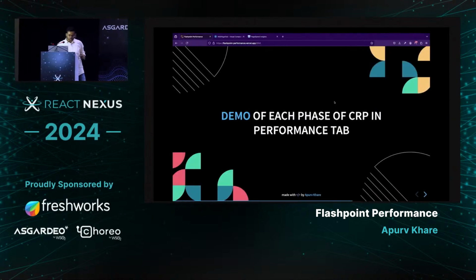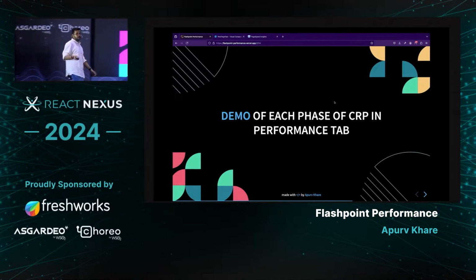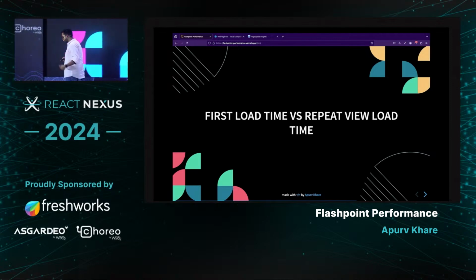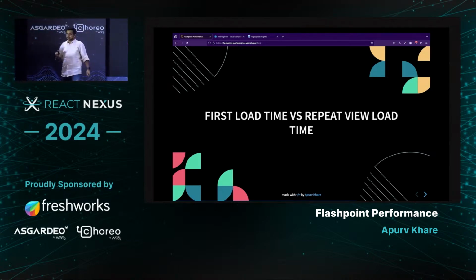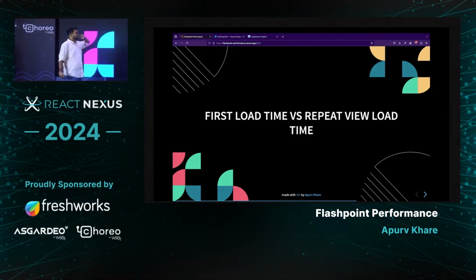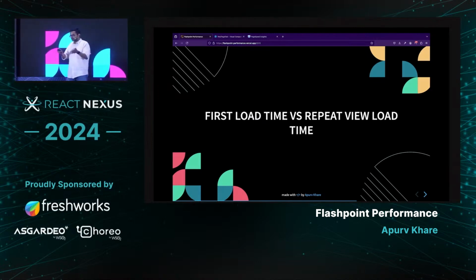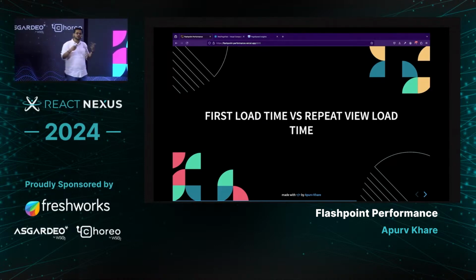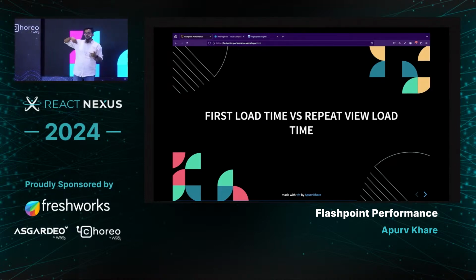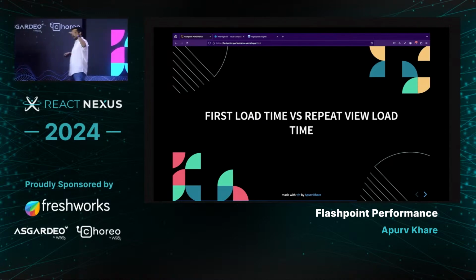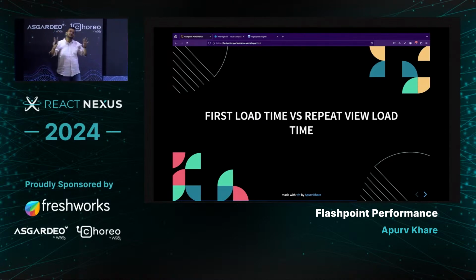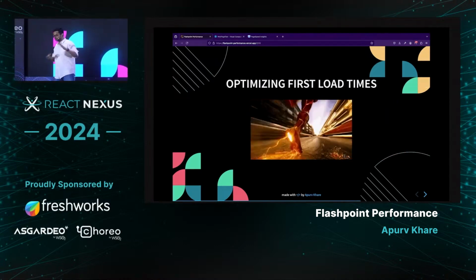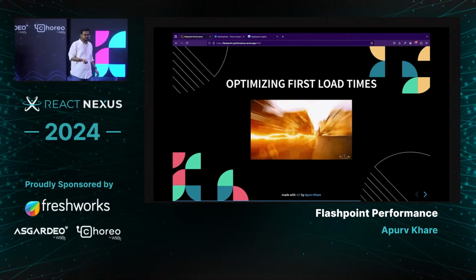Now you know what are the metrics you need to measure, and you know what you are optimizing for. So let's do the optimization. But before that, let's understand what is first load and what is repeat view. When a user accesses your website on a desktop or any device on a browser for the first time, that is your first load, and subsequent visits by that user on the same browser are the repeat view. Both have different performance optimizing techniques. So we'll only be talking about first load. Otherwise, it will be like a whole day. So let's talk about that.